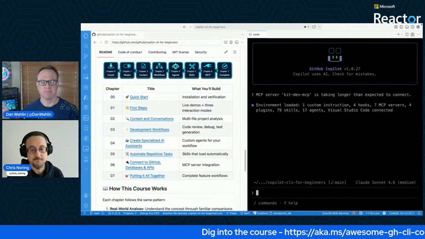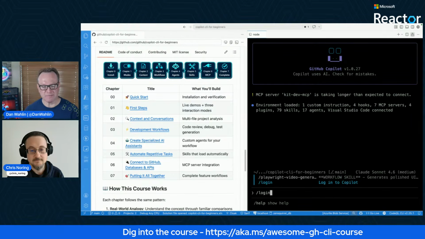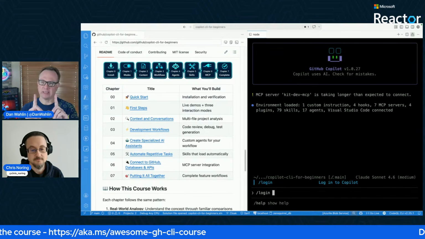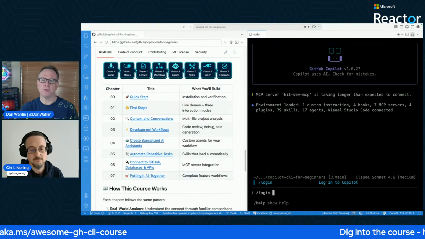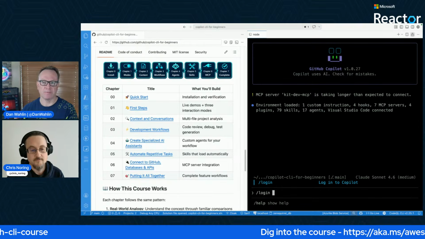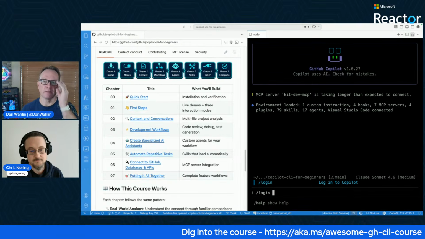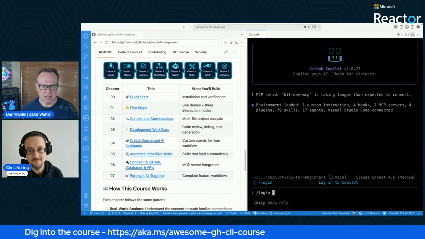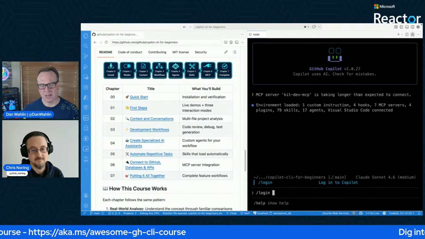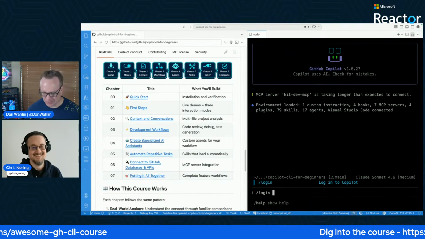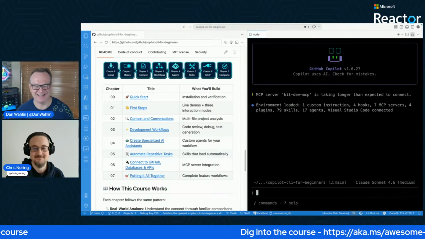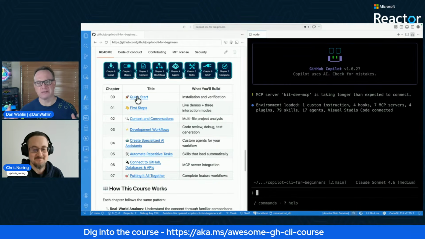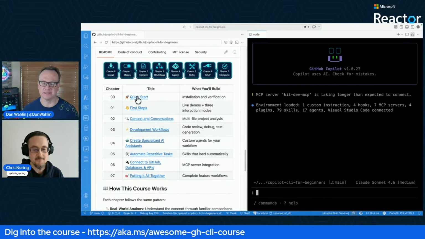And notice I'm in. Now, normally what you would have to do is type login, and then that will give you a website link and a code, and you just go plug it in, log into your GitHub account with the account that has access to Copilot, and that's it. You're off and running. It's super, super easy to do. I'm not going to tempt fate and re-log in because I just don't want to mess up, it's working. But it's really, really easy to get started. The quick start has screenshots of what it looks like, so really easy.